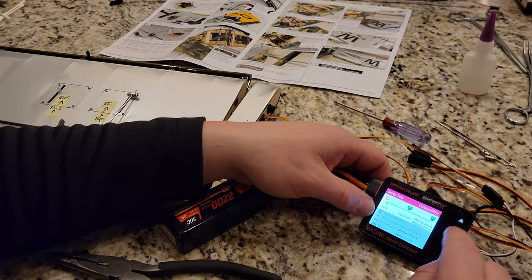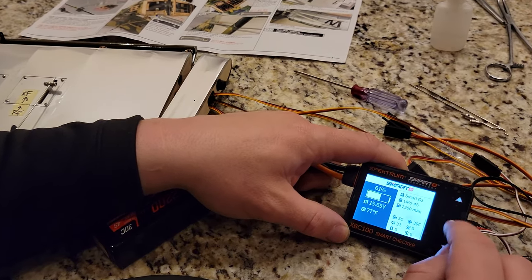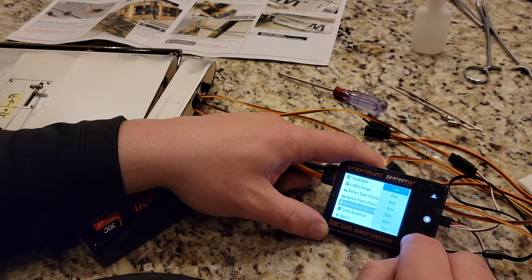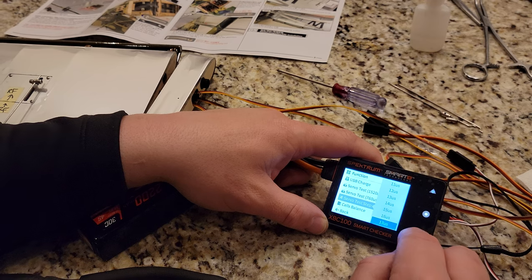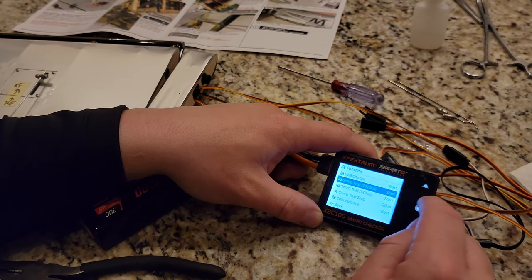Okay, so I have this set to a really small change. 1 microsecond, or ultra second, I don't know. I think the default might be 20. Okay, so that sets the step size.